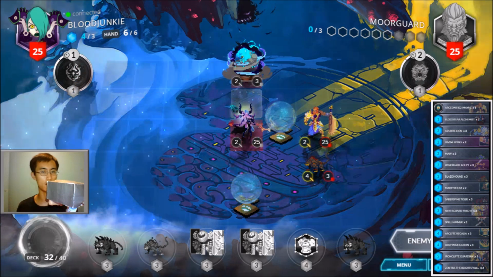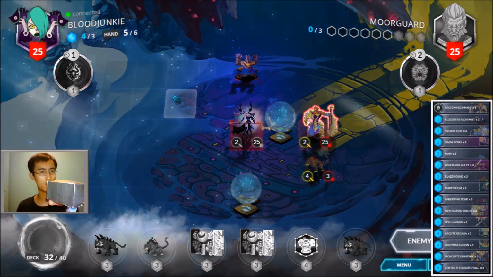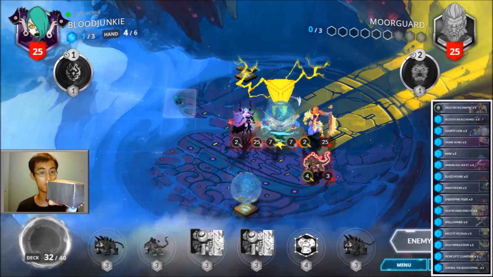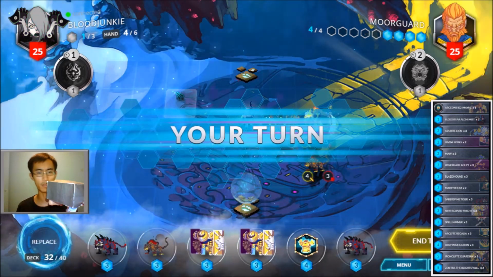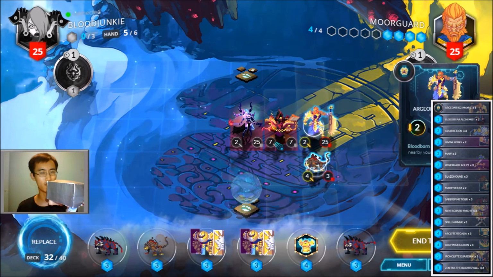Woo! That's a little bit strange. So he pretty much spent his first couple turns to drop an Archon Spellbinder. I don't really like that play at all. It also doesn't affect Roar, so... Alright, let's grab something. That's just such a weird play.